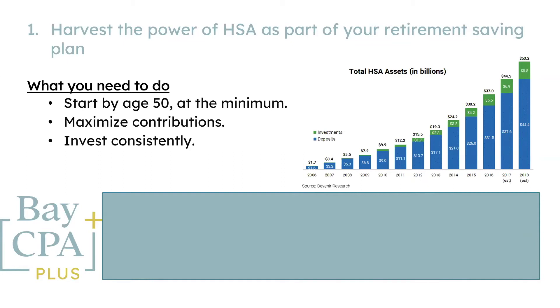The third thing to do is to invest consistently. HSA contributions often default into a money market, but funds intended as long-term retirement savings should be invested as such. Compare investment options and fees at different providers. You can choose whatever provider you want, although if your employer provides a match, you may only do so with its preferred partner. A small but growing number of consumers are investing their HSAs. As of mid-2017, HSAs held $6.8 billion in investment assets, representing about 16% of all HSA assets. The average investment account holder has a balance of $15,000, including both deposit and investment accounts.